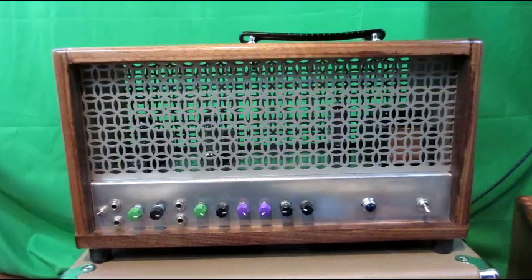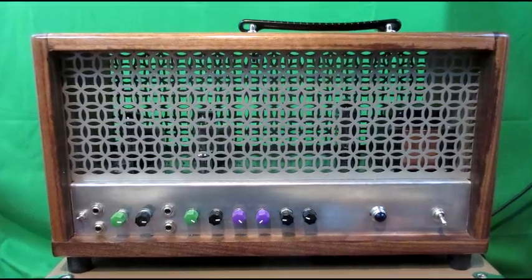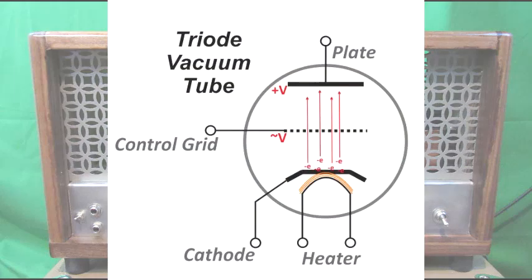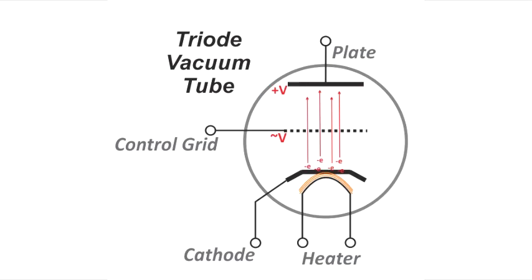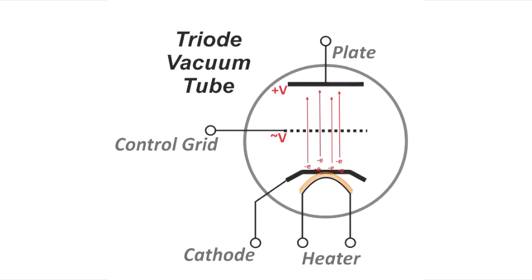Just after the age of the dinosaurs and before the modern solid-state era came the short-lived but glorious period of the valve state or tube amplifier. In really simple terms, a tube has a heating element that heats a cathode and other parts really hot so that high voltage electrons want to fly into the vacuum of the tube. The electrons actually come from the negative terminal, which is called the cathode, and are accelerated towards a plate, also called the anode, which is connected to a positive high voltage — as much as 360 volts DC.